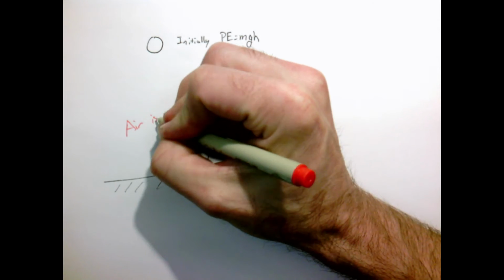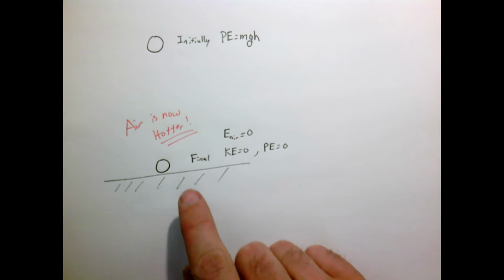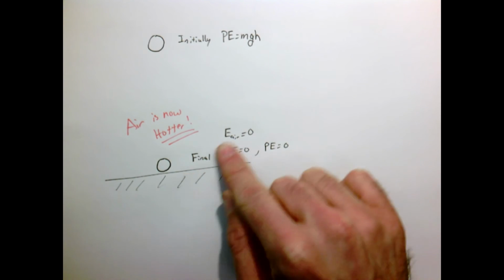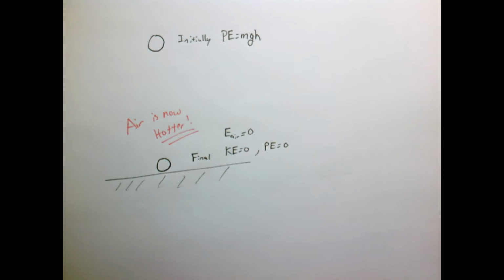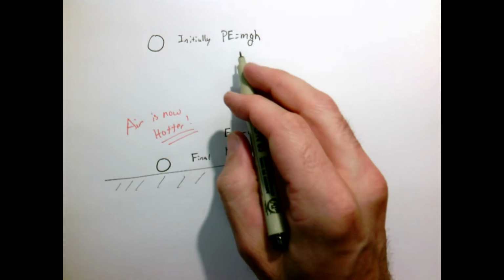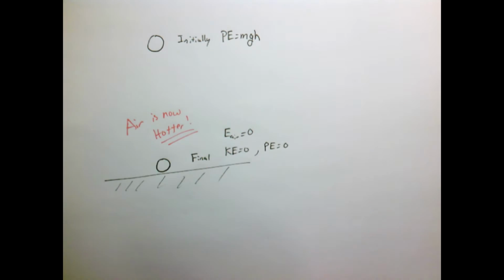Well, it went into thermal energy. So the air is now hotter. We've warmed the air up just a bit. It might be hard to measure, but in fact we have. And this is pretty common in frictional processes. We know that friction heats things up. If I take my finger and rub it quickly on the paper here, I can feel it getting warm. So friction tends to heat things up. So just like that, the initial energy that we had in the system, which was mgh, has now been turned into thermal energy, which is warmer air.